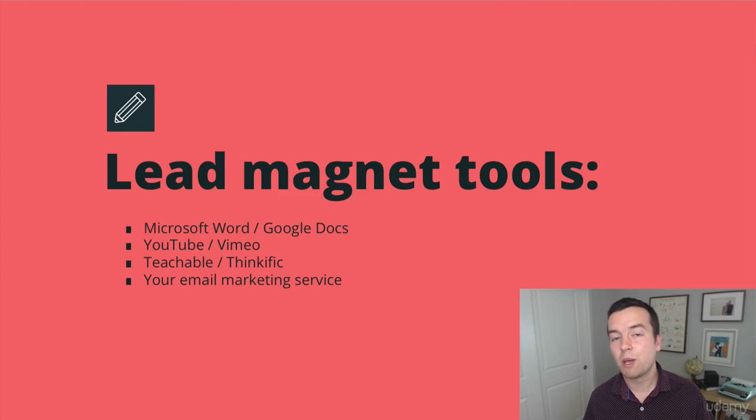Well, I created one of my most downloaded lead magnets in InDesign. It was a PDF guide for online course creators. You can use a tool like Microsoft Word or even, for free, Google Docs to create a PDF document. If you want to host videos, you can use YouTube or Vimeo.com and host your videos for free. You don't have to make them public, and then you can embed them on a page on your website that you don't share anywhere except with people who sign up for your email list. And when someone subscribes, you can just send them a quick email, hopefully automated, with the link to that page with those free videos.